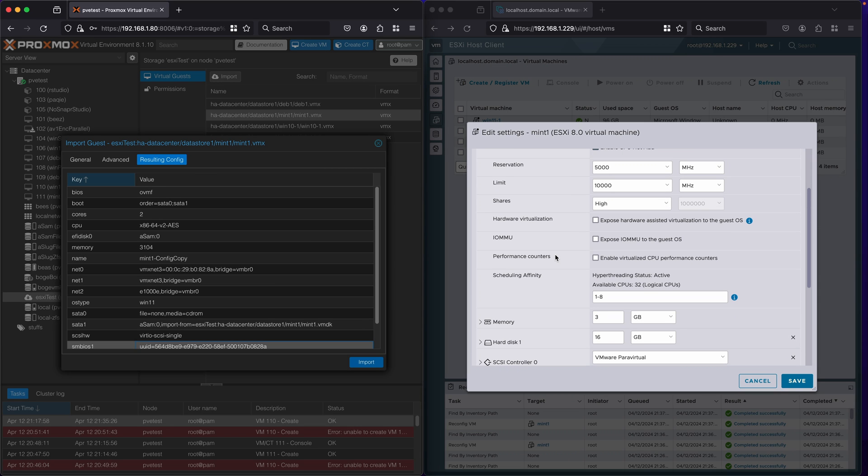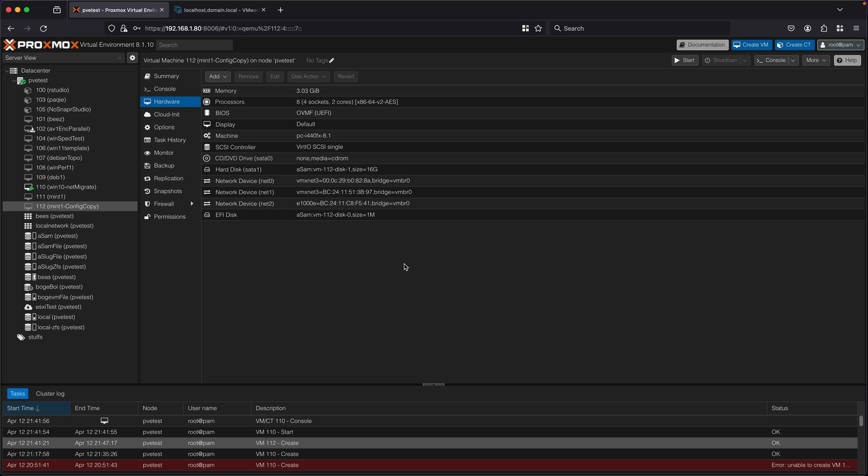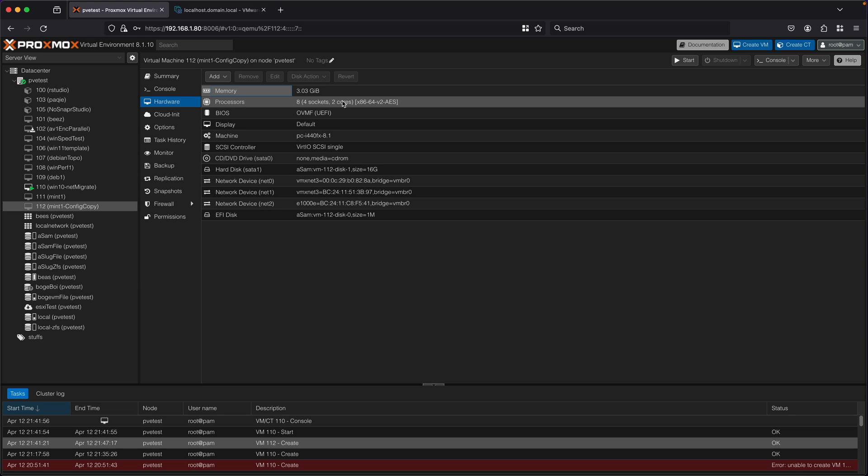Primarily it copies things like your basic number of cores, network adapters, OS types, and similar basics. This makes a lot of sense because things like memory reservations and ballooning are handled reasonably differently in Proxmox — copying them over is likely not what you want, and if you're doing a weird configuration you probably want to set it up manually on Proxmox anyway. Overall I'd say I'm relatively impressed — it gets most things right and seems to have thought through things like UEFI vs. legacy so it boots easily. Those few VMs I tried boot up just fine without any issues. After finishing the import of that weird Mint VM, I can see the configuration is just as the import wizard said it would be, which is nice.